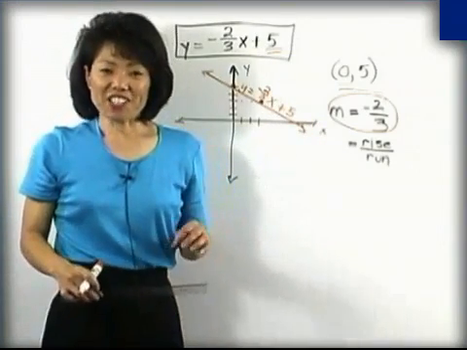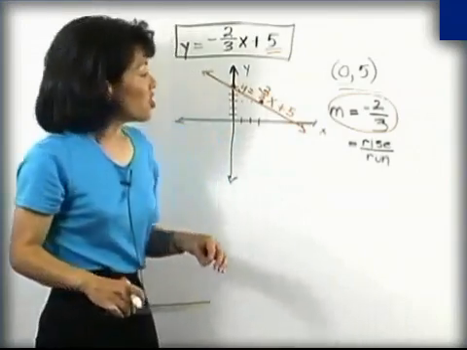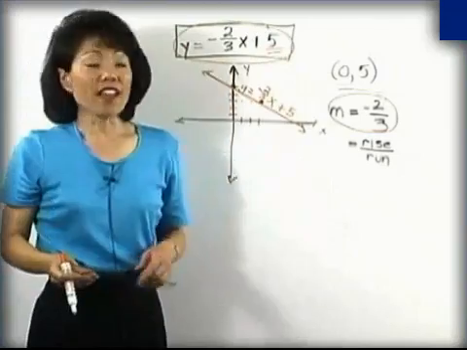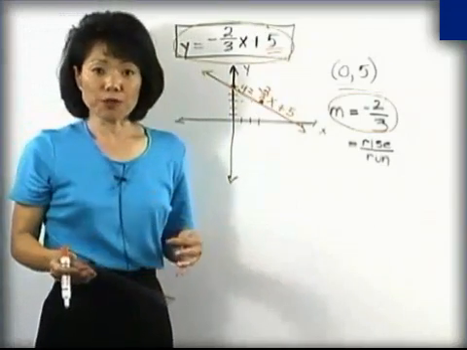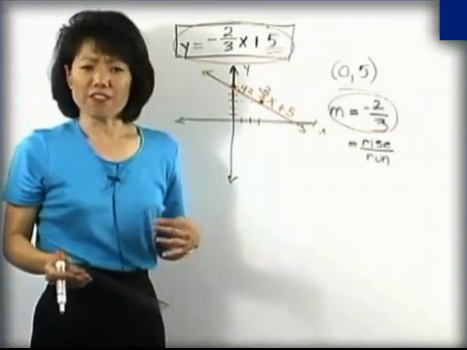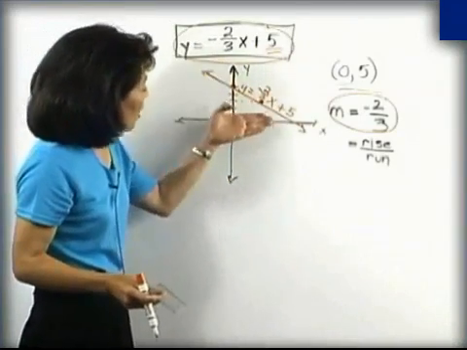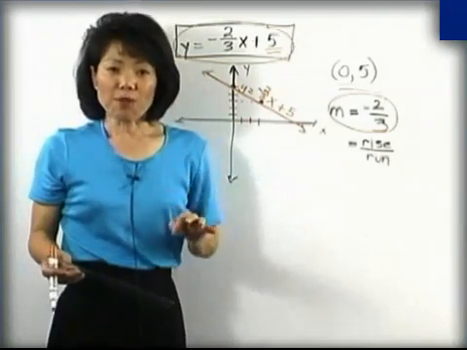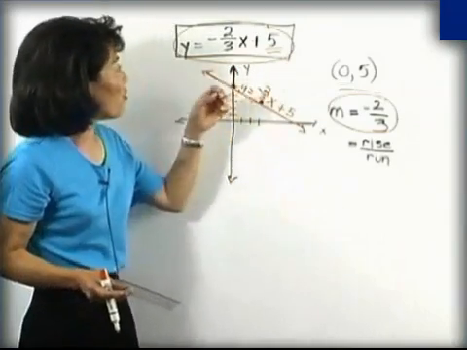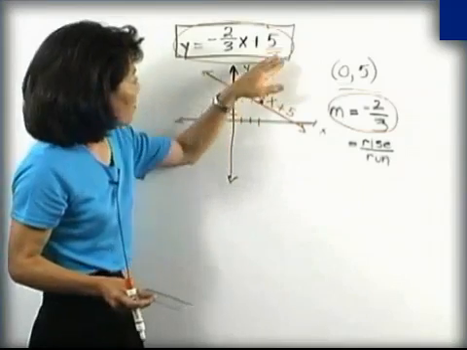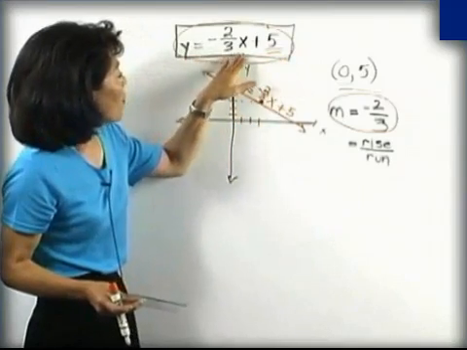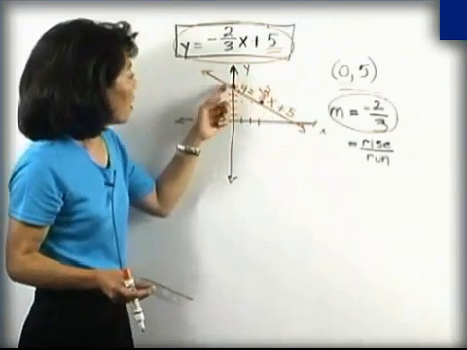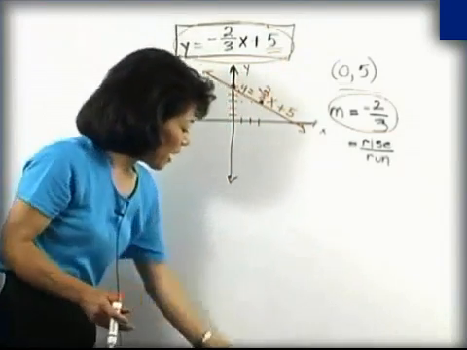Now, if you're not feeling that sure of yourself, another way to check is to go ahead and calculate a couple of ordered pairs that make this equation true. Remember, we tried that method in the first or second section. So if you're not comfortable with this method yet, go ahead and plot a couple points. But one thing nice about this procedure is, again, y equals mx plus b, b representing the y-intercept of 5, using the slope to calculate my other point.